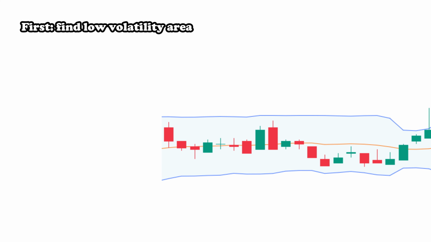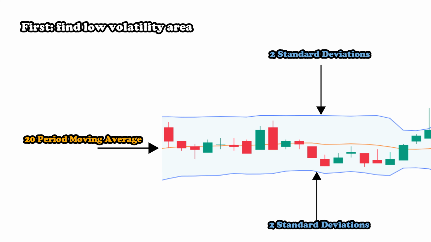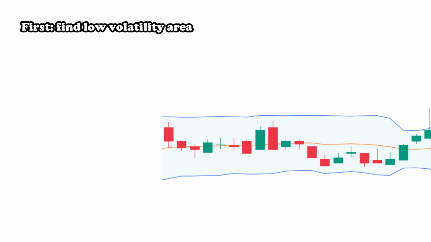For this, we will first need to find low volatility areas. When the market is experiencing a phase of low volatility, it is reflected in the appearance of the Bollinger Bands. Specifically, the middle band appears as a straight, horizontal line, and the upper and lower bands are extremely close together. This represents a lack of significant price movement and indicates a low volatility period. With this recognition, our first step towards identifying low volatility market conditions is accomplished.